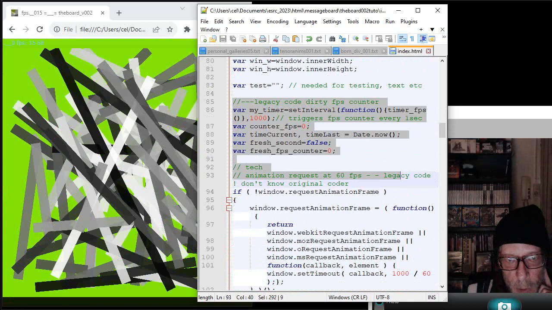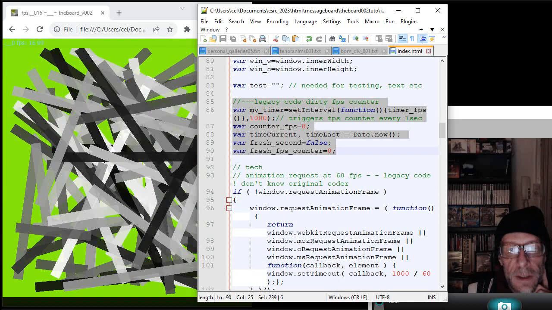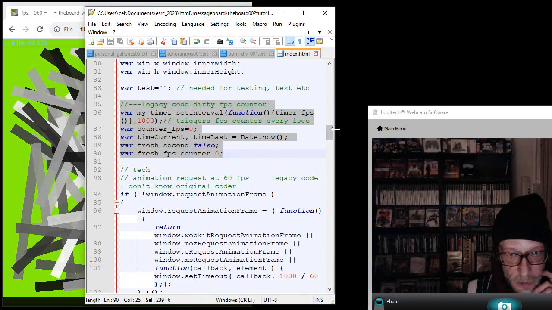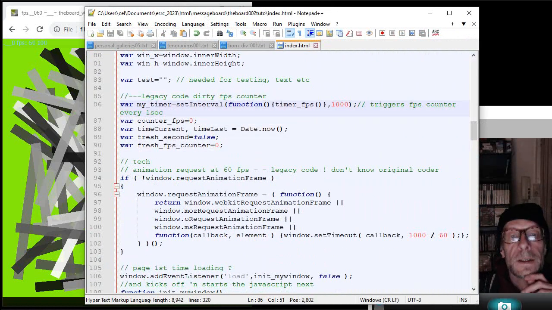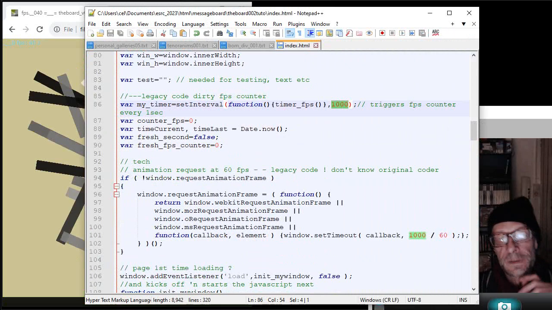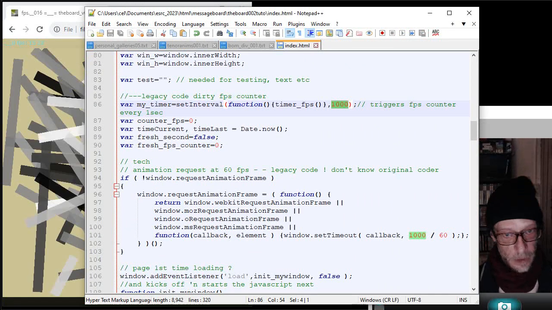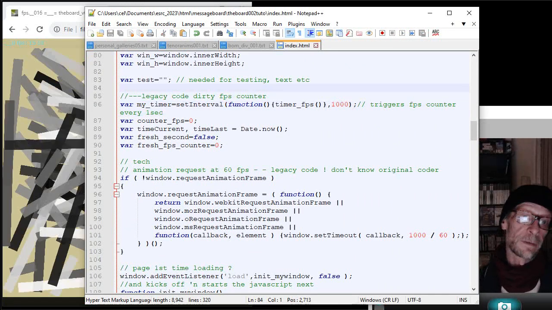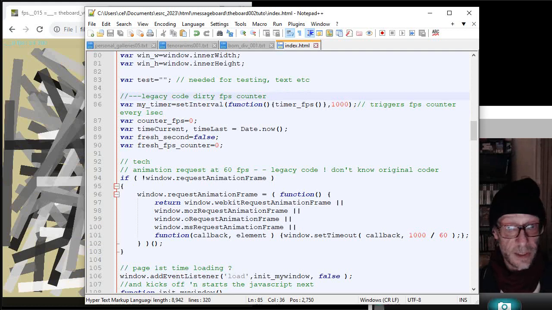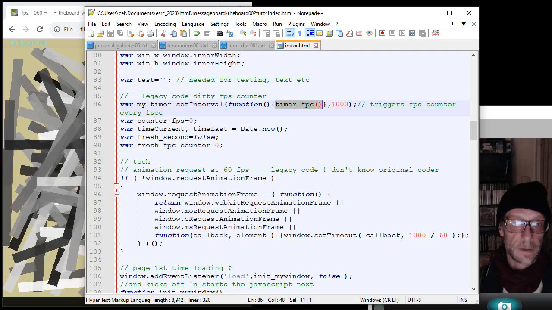This little block sets a FPS counter. It runs every second now. So it's sort of an interrupt, like every second it will check this function here, every second, like 1,000 milliseconds.